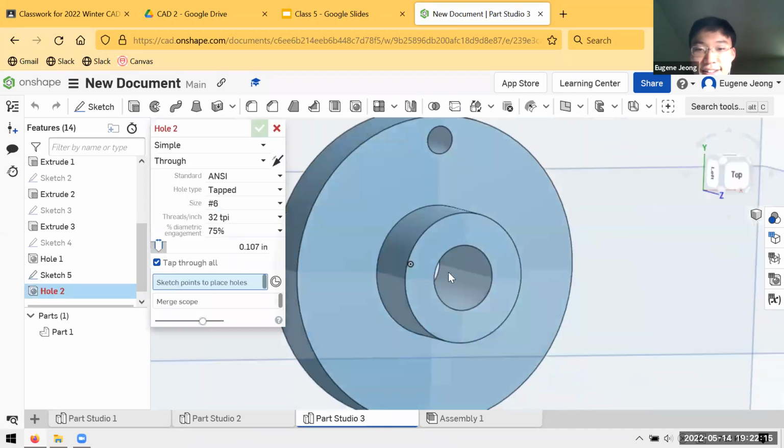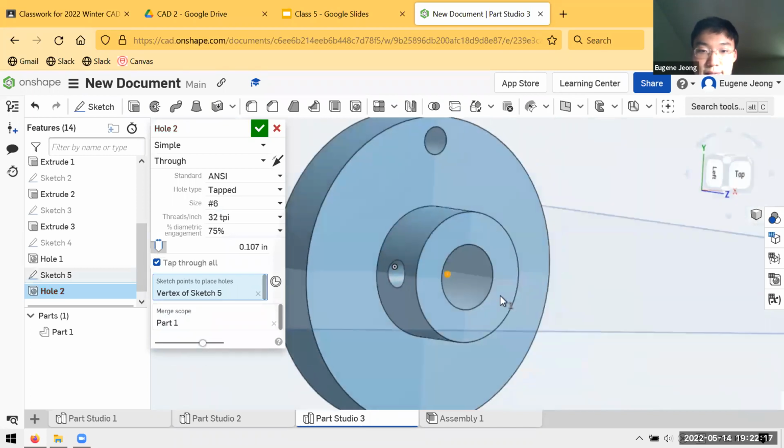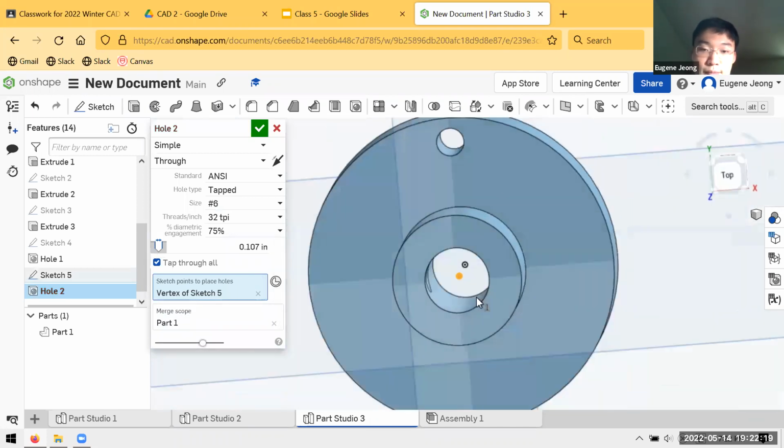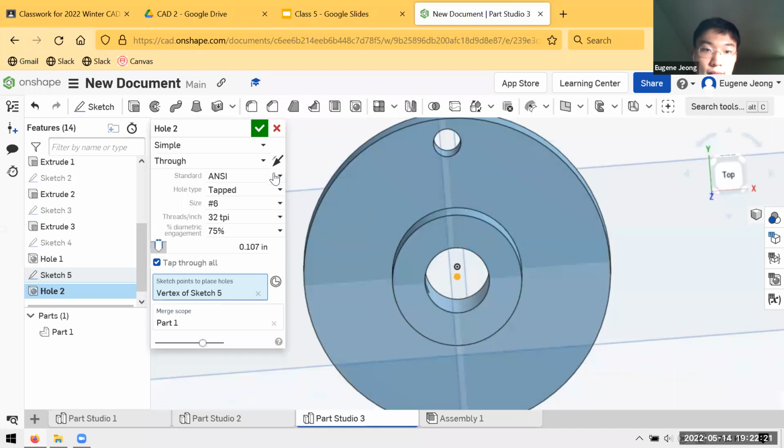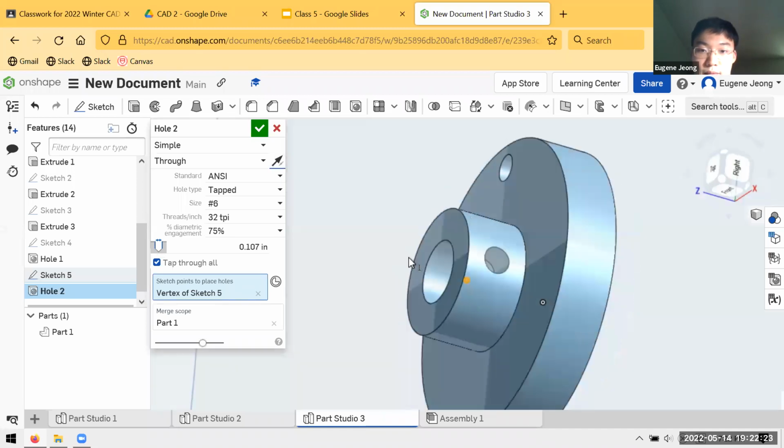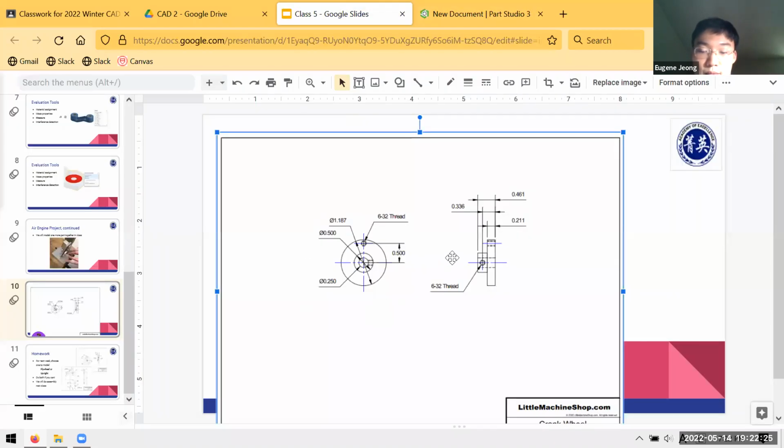Well, let's find out. Yeah, so if you use the hole tool, I'm guessing it uses the sketch plane as the normal direction for where the hole should go, which is why we use the right plane.